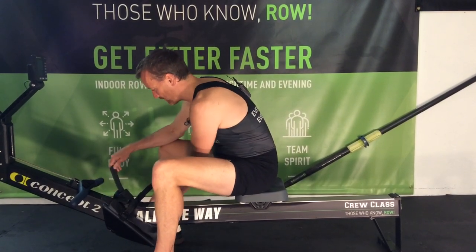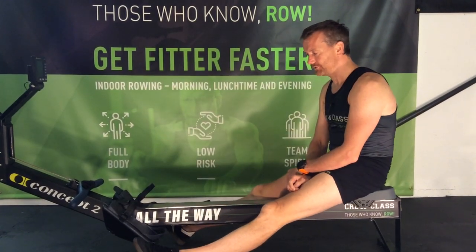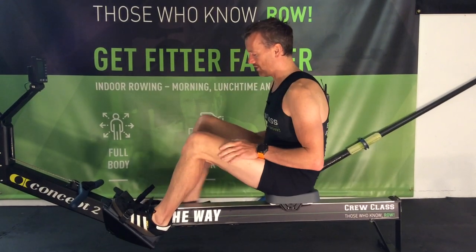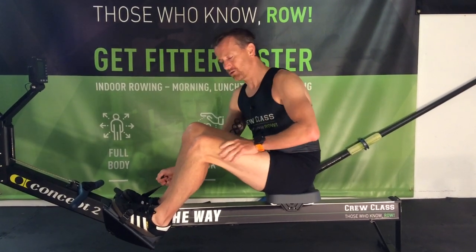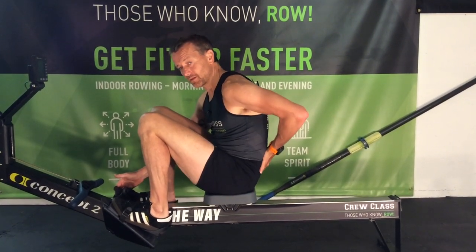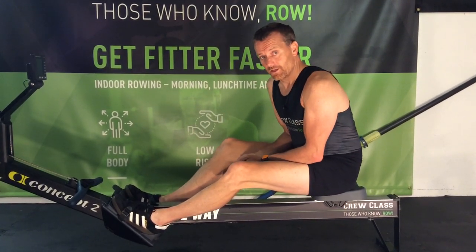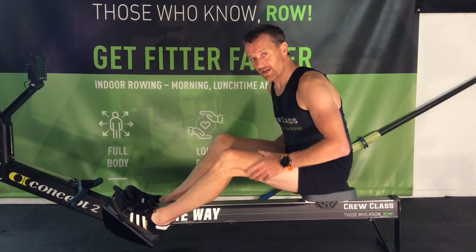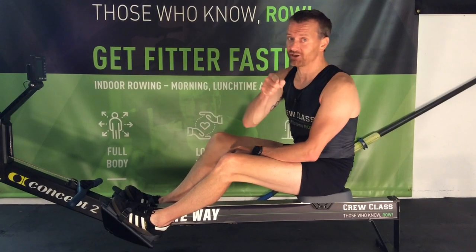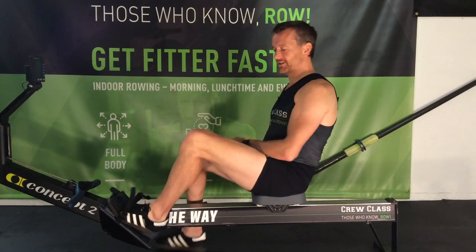Use a friend, a mirror, or take a picture — whatever form of recall you want. Follow the protocol: straps across the balls of your feet, come up to the catch. If you're still in that curved position, there are a couple of things you can work on — your flexibility on your hamstrings and your hips. We'll be doing a video on that on the channel very soon, so stay tuned.